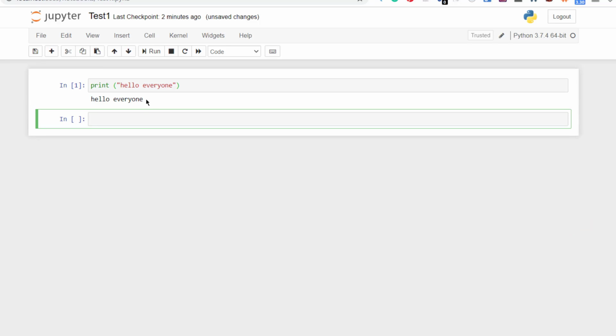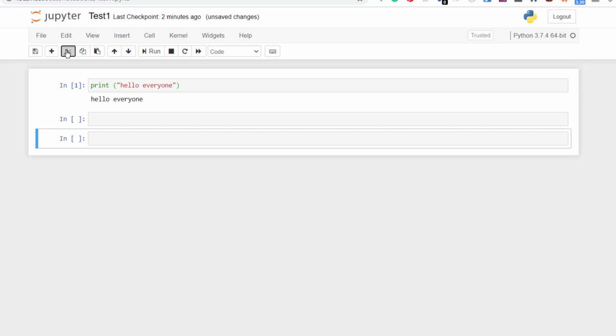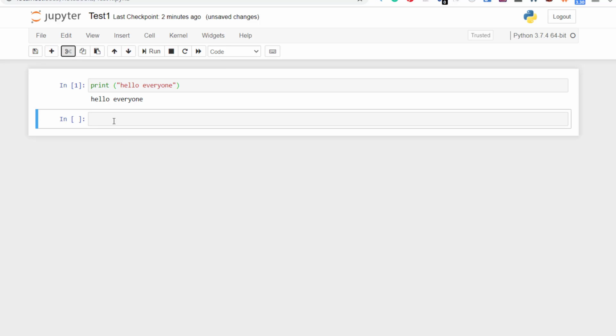This will give you a result right next to the input cell. This completely is called a cell. In the same cell you will write your code and get the result, and you can create as many cells by just pressing shift enter, and in case you want to delete, you can delete it by cut, right?